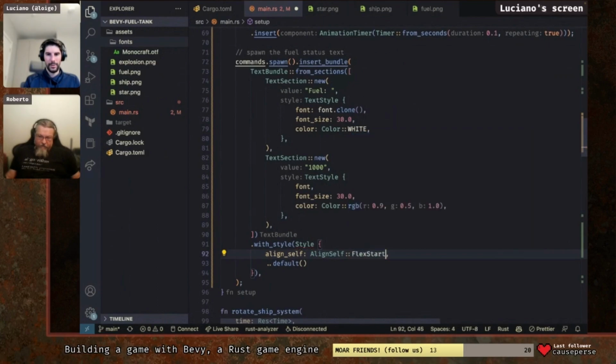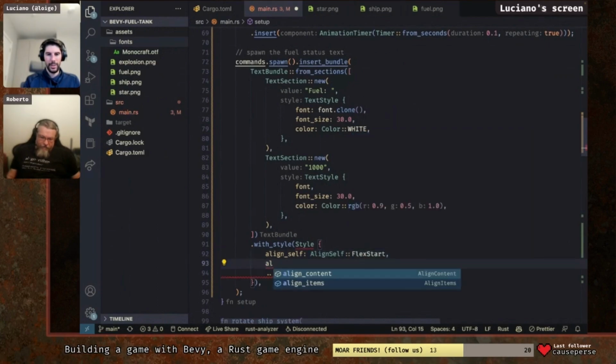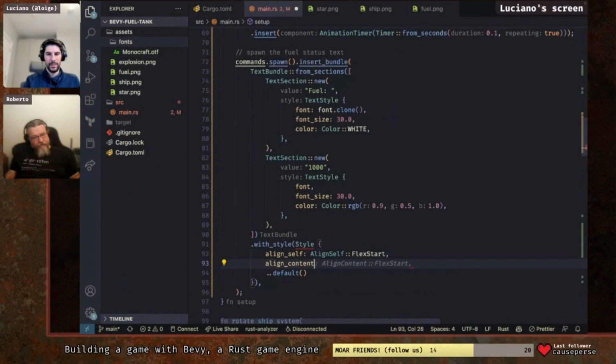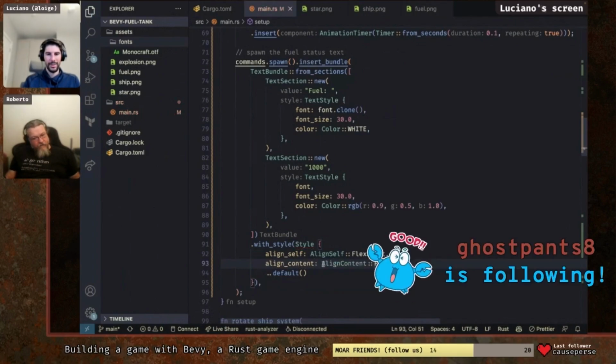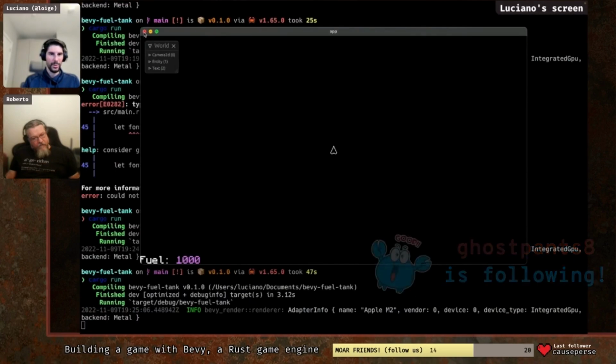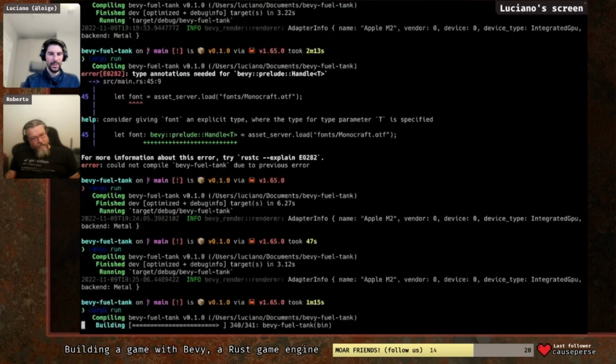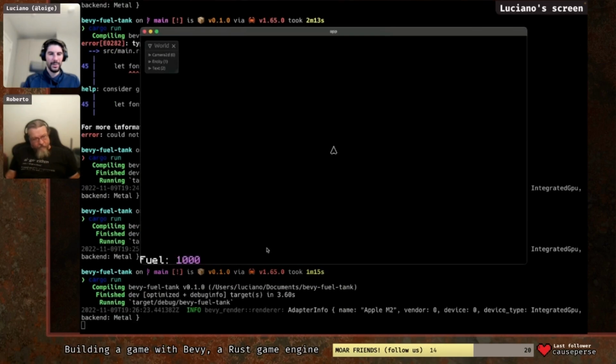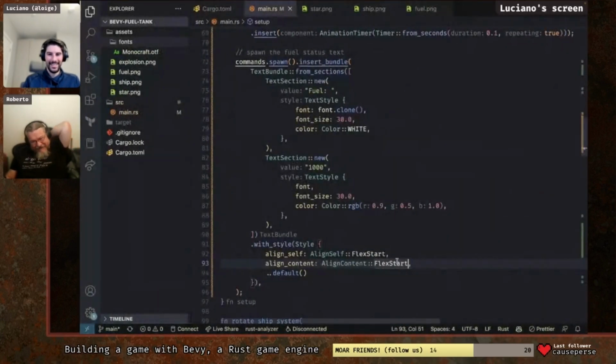So we want flex start to be there. And then is there another align, or do you combine them with ORs? Let's see if this changes something. I don't think so, to be honest. No, it's still there. It's beautiful there. Leave it there.